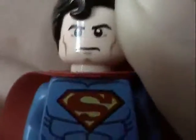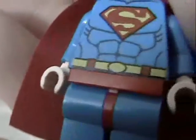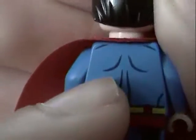Superman, he has this standard Superman logo, which is really nice. He's got abs there. He's got a utility belt. I wonder if that's just a belt or a utility belt, but if it was a belt, I would put it right where the legs and the torso attach, or the chest, whatever you want to call it. So, on the back you see he has shoulder blades and stuff.